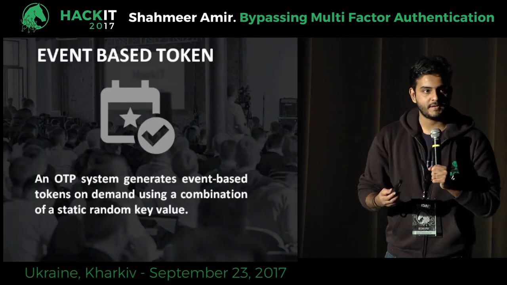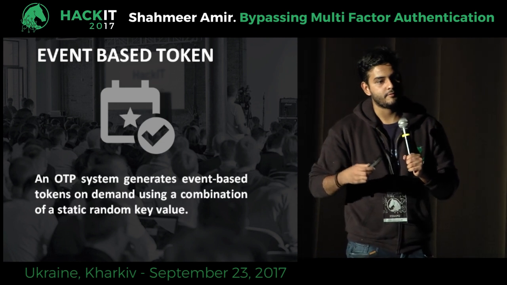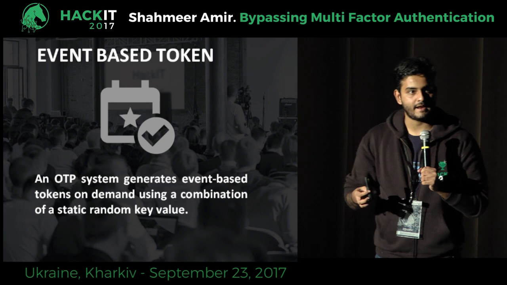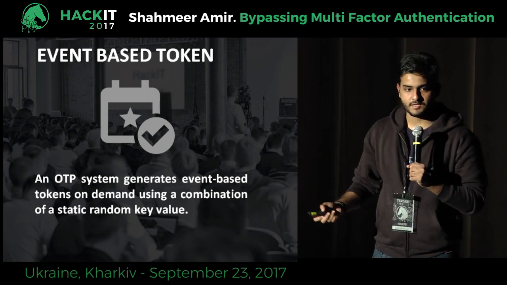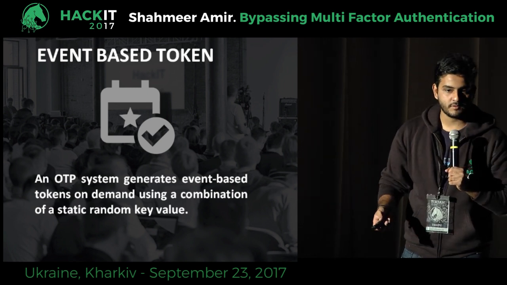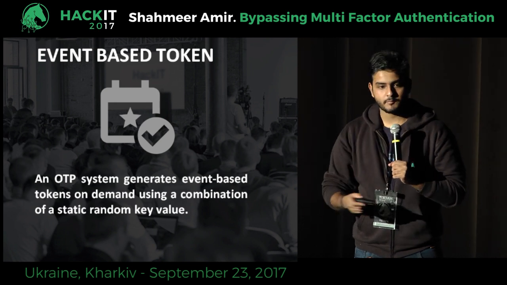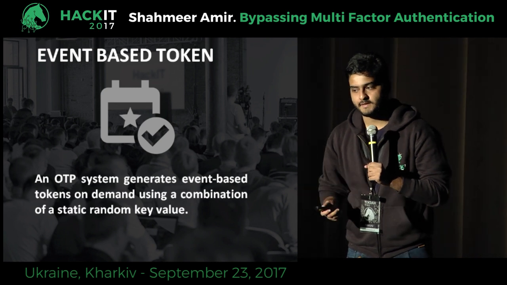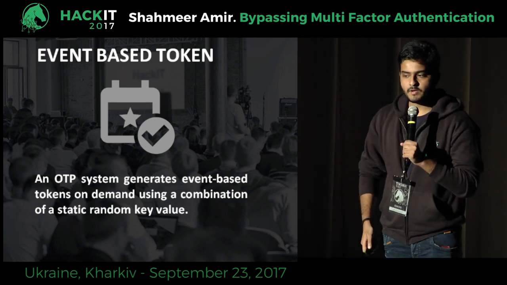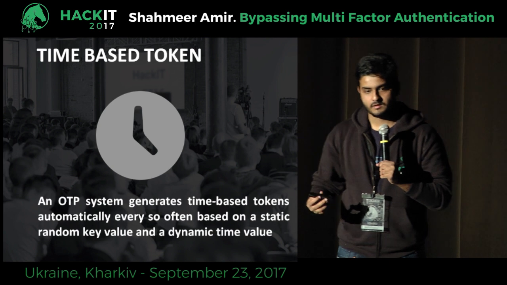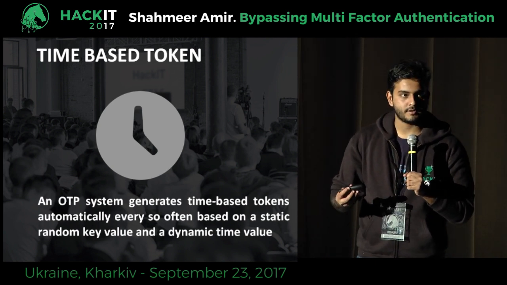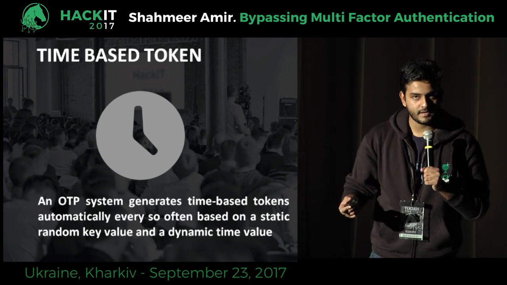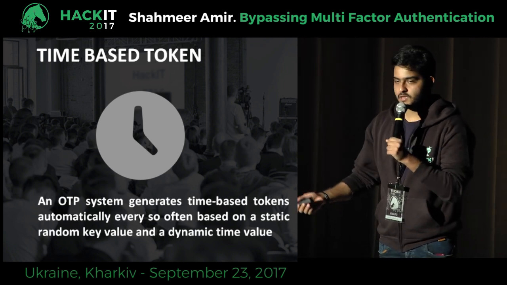An event-based token is a token that is generated at a specific time, based on a certain event that happens, otherwise it's not generated. For example, take Facebook, its connection with Authy. You connect with that, and that's an event that triggers Authy's backend mechanism, which generates an event-based token. Then we have a time-based token. You can take the example of RSA, a hardware token device, which generates a time-based token every second or every minute, which you can use to log into the systems.